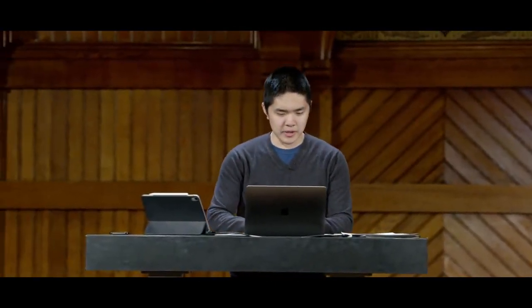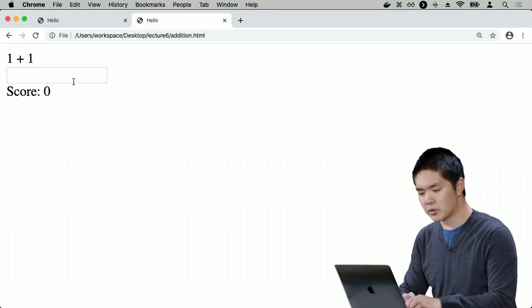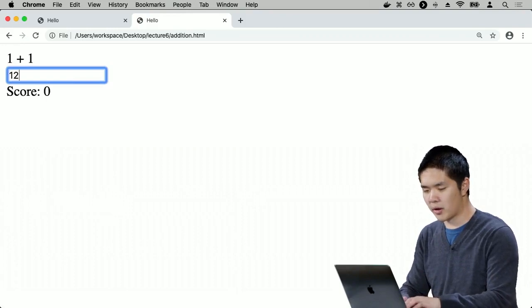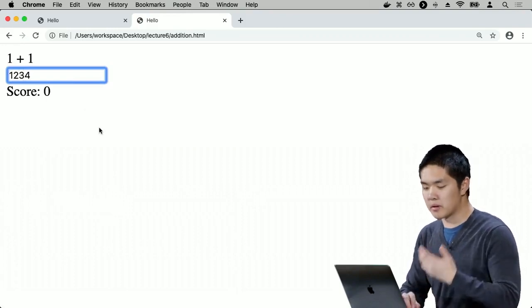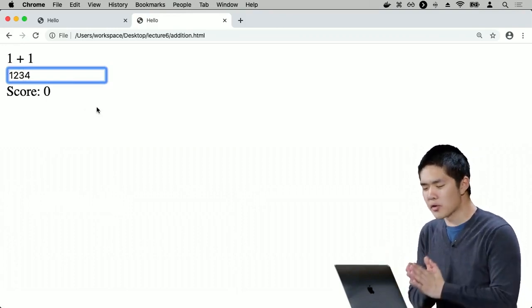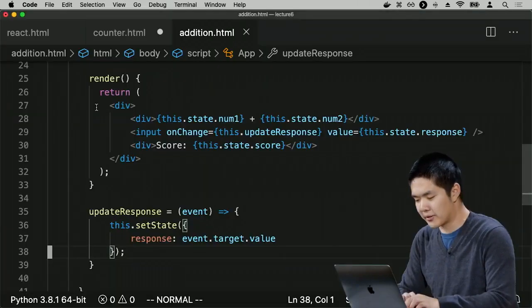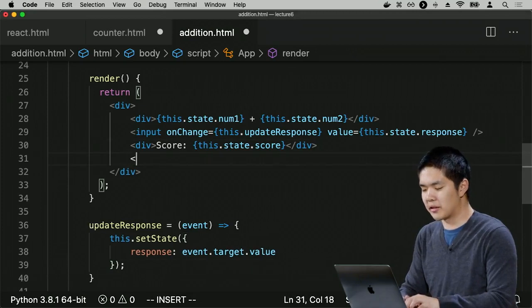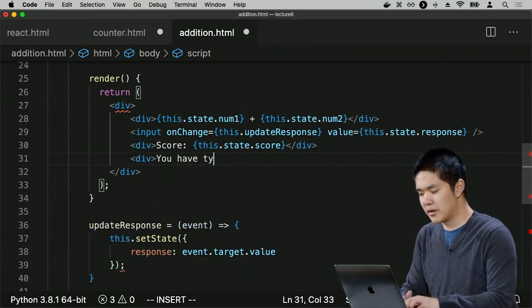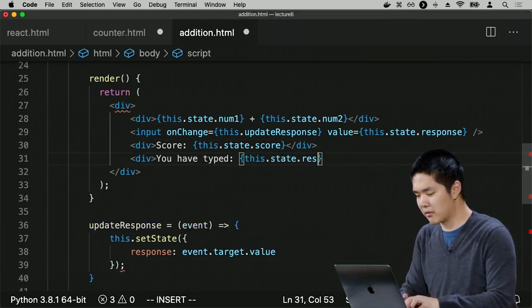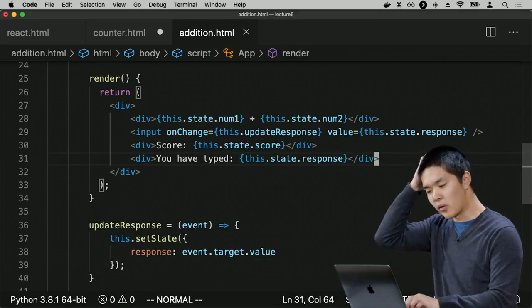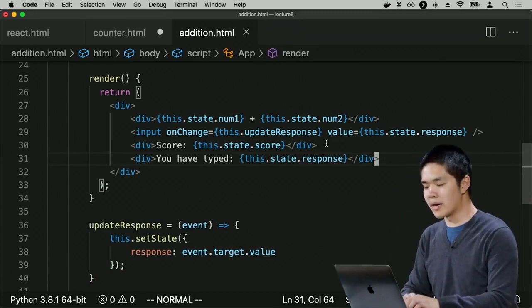I refresh the page. And now I have an input field where if I type something like 1, 2, 3, 4, then it's going to actually appear. And how do I know that it's actually keeping track of this inside of the response? Well, I could try just displaying it on the screen. I could add another div that says you have typed, and then this.state.response, which is going to just display on the screen what it is that you have typed.